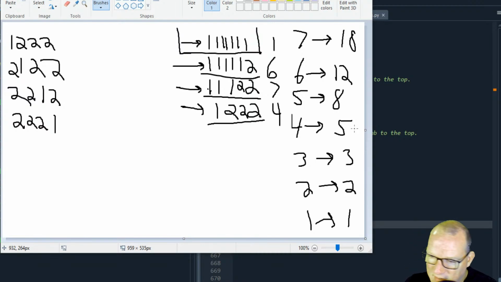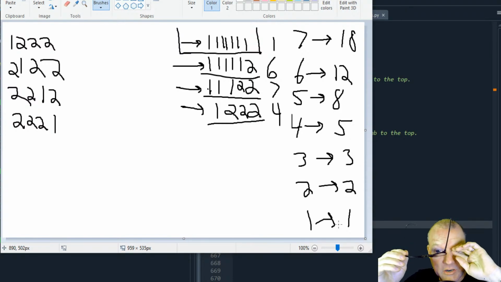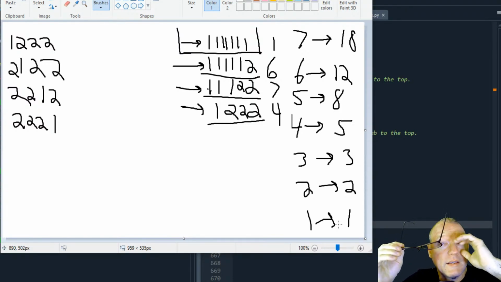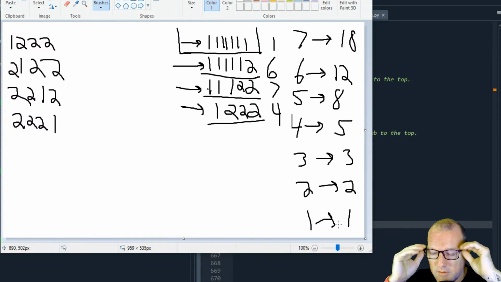Ooh, what am I... Is this Fibonacci? Is this a Fibonacci problem? Not a recursion problem, but a Fibonacci problem. Because I'm looking here. Doesn't it feel very Fibonacci? But like in sort of a reverse.